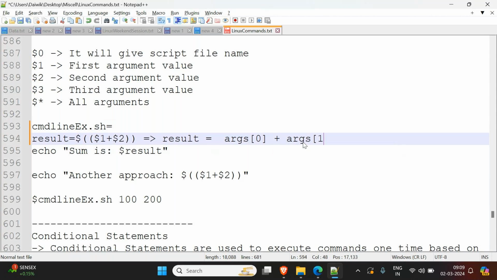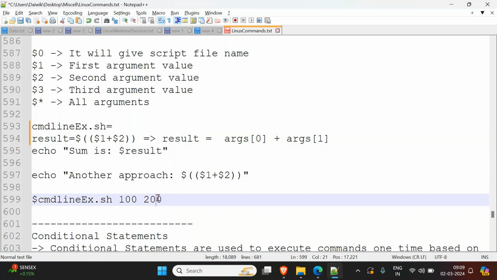So here in shell scripting also, if you want to retrieve the first argument, you have to say $1. You see here carefully, this line. You will get the first argument value. Plus $2, you will get the second argument value. So these both numbers will be added. Here this is the file name or script name, this is argument 1 and this is argument 2.